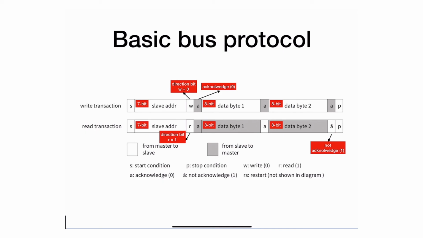There's also another signal, which is a restart condition. A restart condition is not shown here, but if you put a stop condition, whether here or here, you relinquish the bus. But there are certain devices where you need to write and then read, or read then write, and you don't want to relinquish the bus in between. So instead of doing a stop, we put a restart in here, and you don't have to put a start, you just start the second transaction. In this way, you don't relinquish the bus.